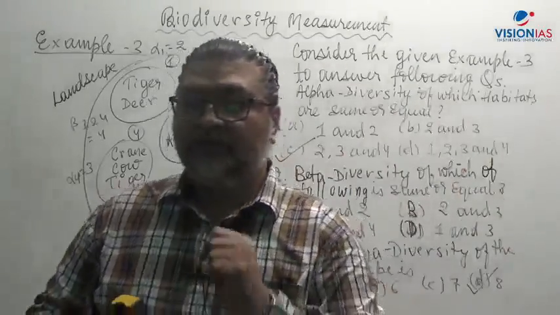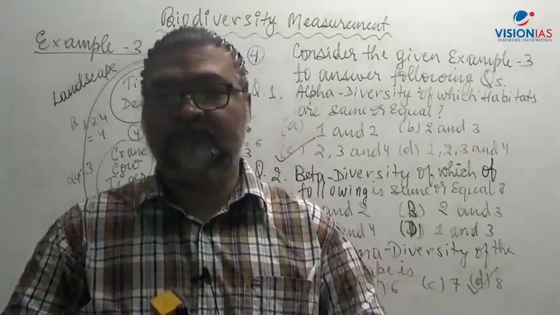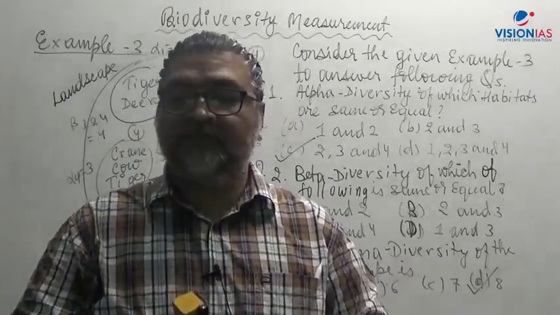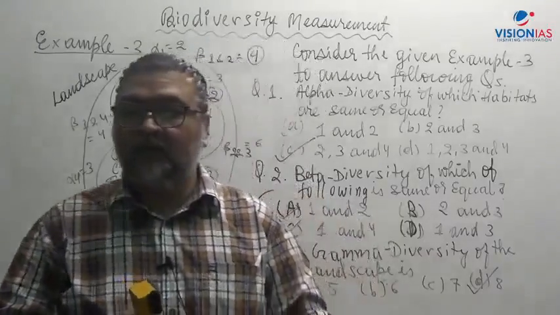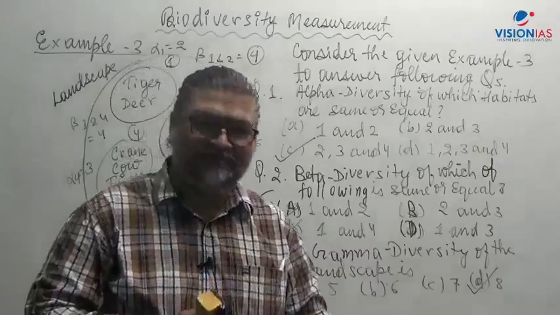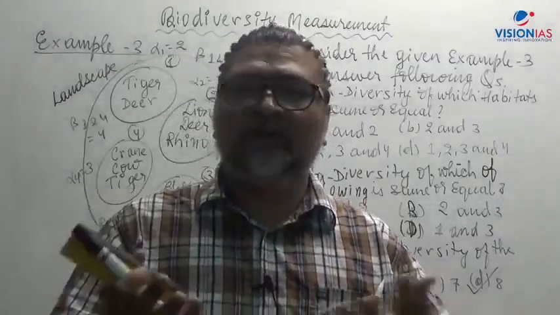Alright. This involves comparing the number of taxa that are unique to each ecosystem. Great, yes, I agree with that. So then, according to the definition, we should compare only two habitats instead of comparing 1, 2 and 1, 4. See, I am talking from the habitat point of view. I am not talking about the ecosystem.